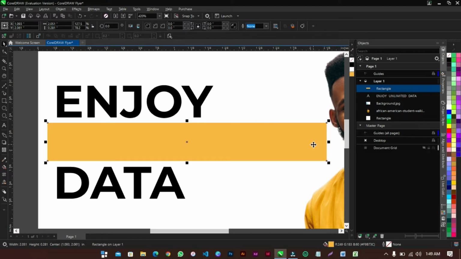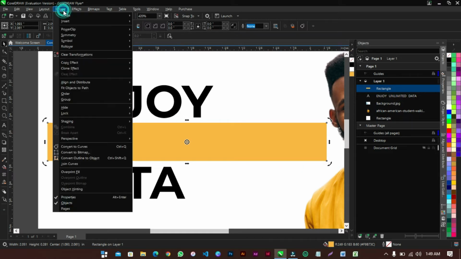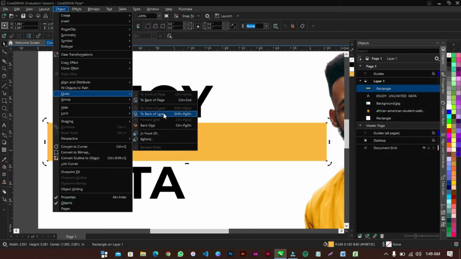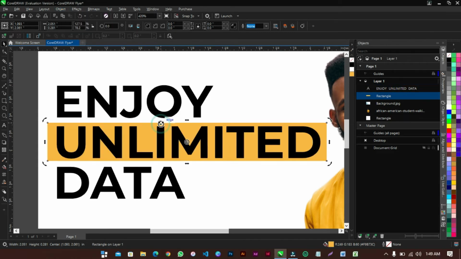I select this, go to object, go to order, then back one. That means you are sending it to the back once. So once you do that, you see that it's gone to the back, and you can really see this clearly.